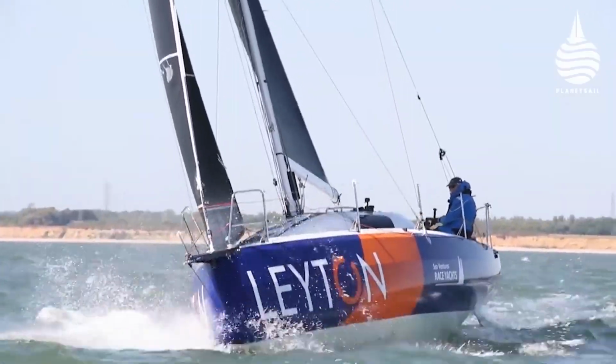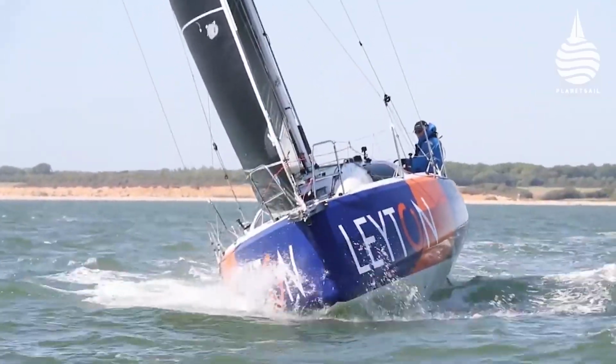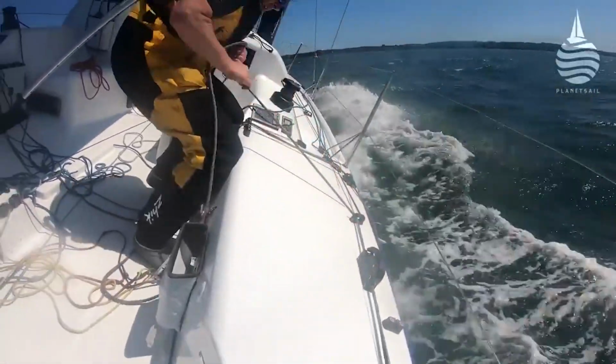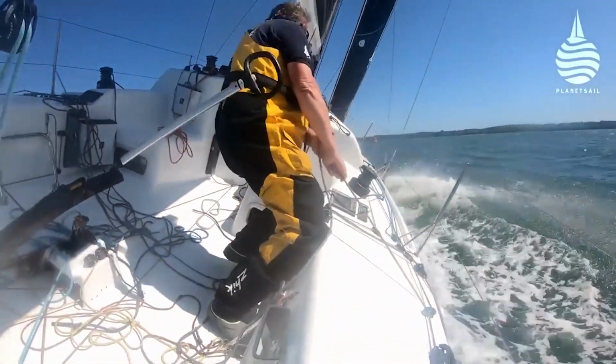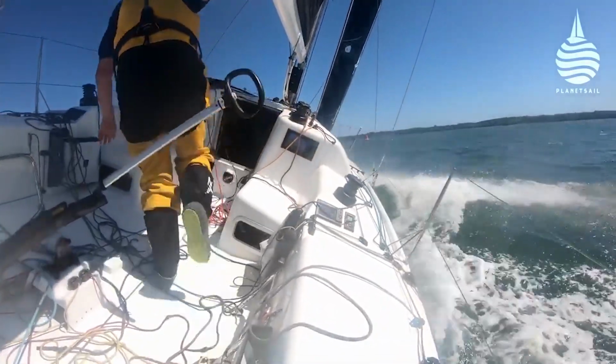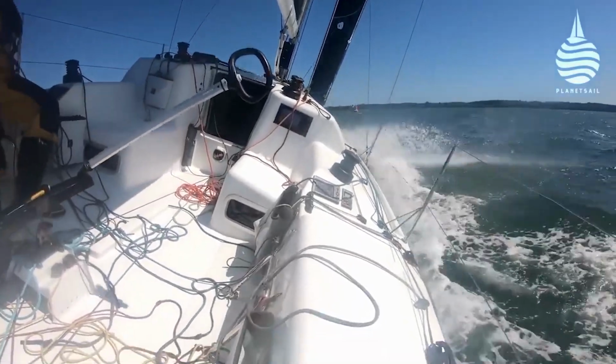And I say interesting because this boat has got such full bows and such a full form up forward. You'd think it would really struggle in these conditions. That's what common sense would tell you, but the reality is that these boats, strange though they may look, are actually very good upwind. You've just got to sail them with a fair bit of heel. And we've been sailing up here at about 18 degrees heel, seems to be what she likes at the moment.